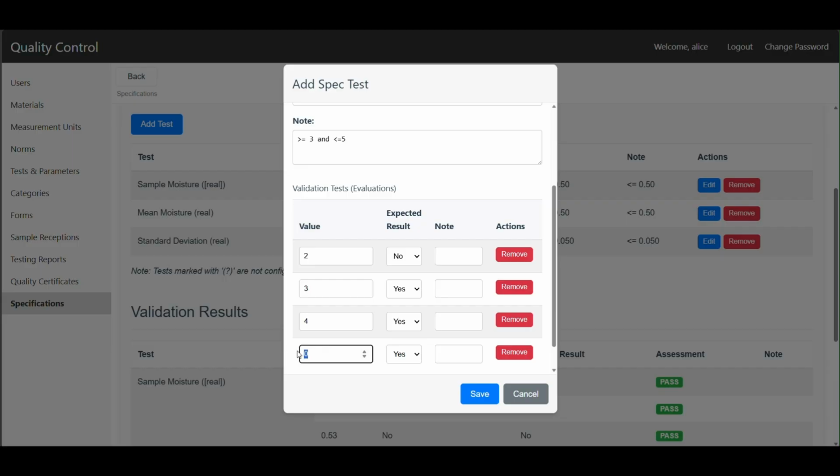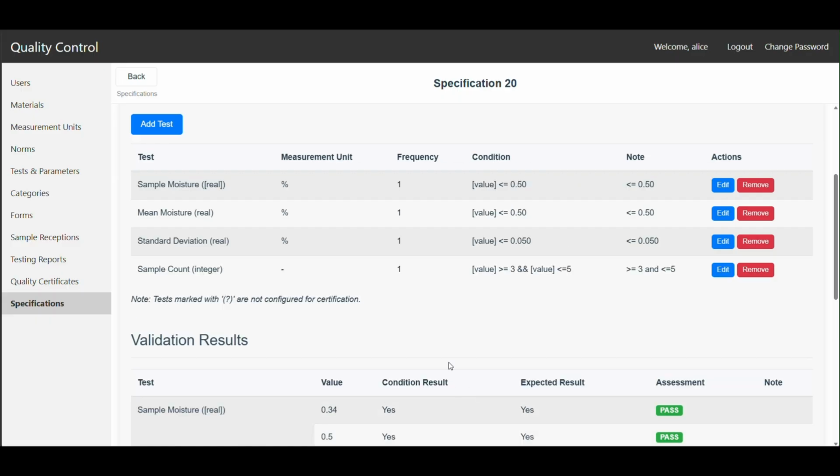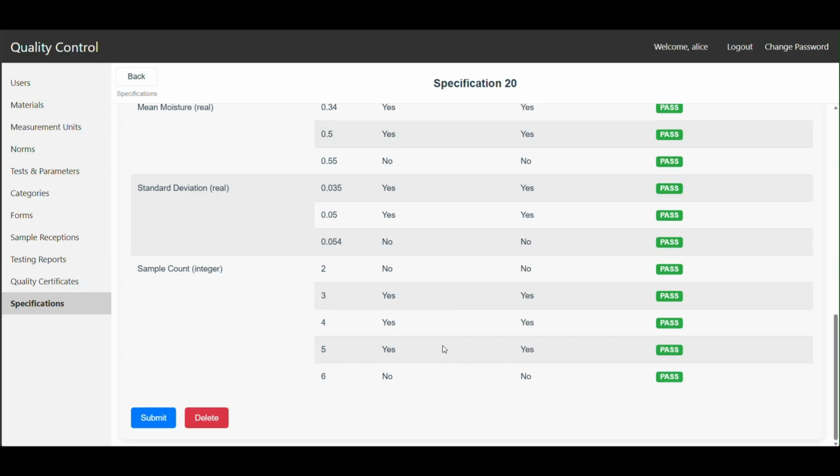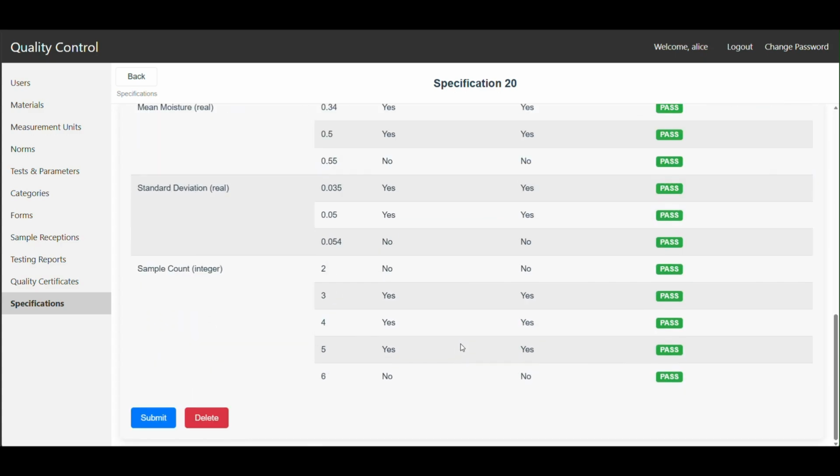If we have 5 samples, we expect this to pass. And if we have 6 samples, we expect this to fail. Yes, this condition is also green. It's passing the test. So this is the specification.